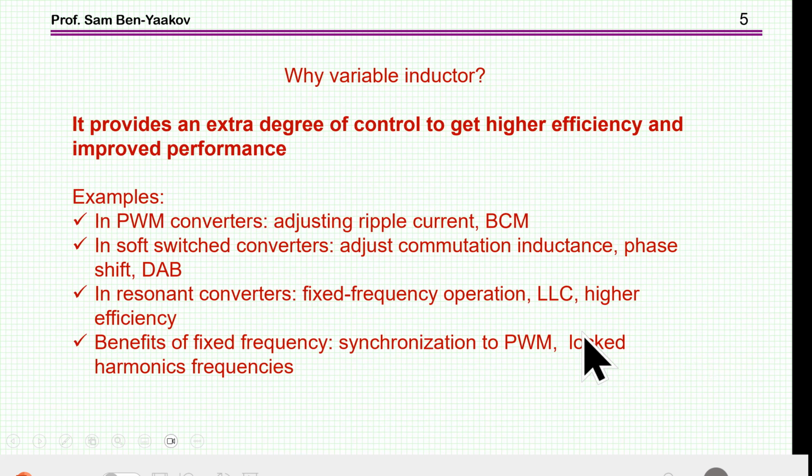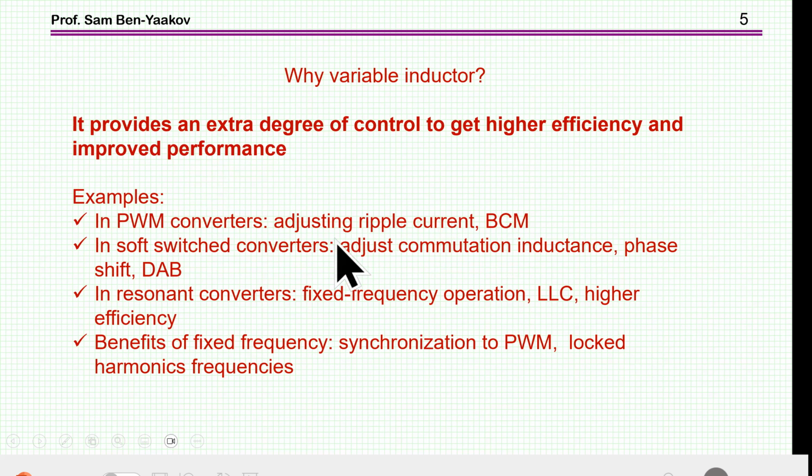Now, what are the benefits of a variable inductor? Well, you can say in general that a variable inductor adds an extra degree of control above duty cycle and frequency, so you can probably get higher efficiency and improved performance. For example, in PWM converters, we can adjust the ripple by changing the inductance and then get into BCM and therefore get soft switching.